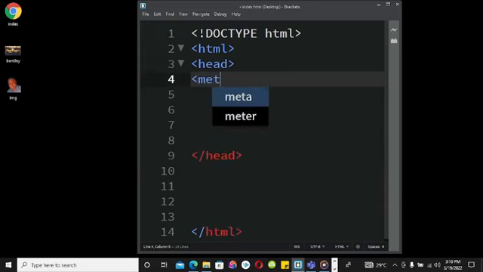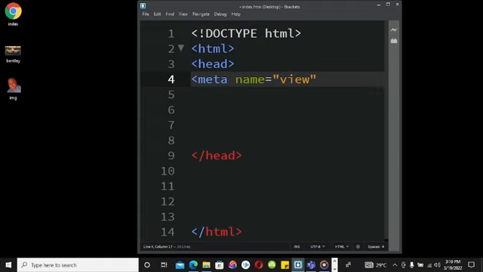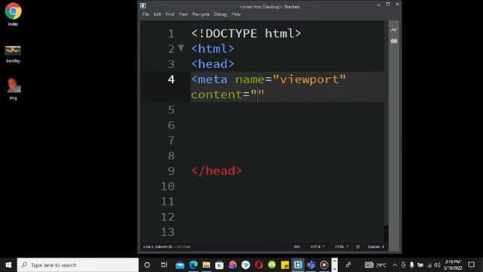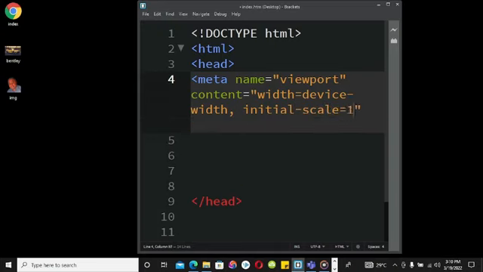So we'll say meta name is equal to viewport, content is equal to width, device width, and the initial scale is equal to 1.